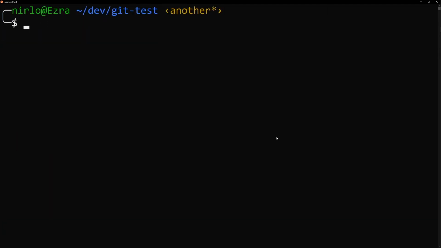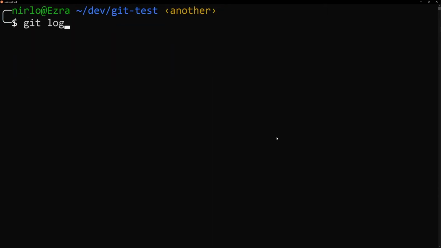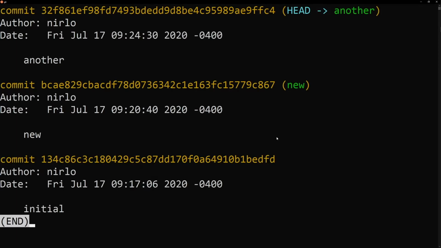And what we'll do is we will commit this again, -a -m, another, make it easy and clear, and we'll do git log. We'll notice that in the history of another, we have where HEAD is now pointed at, which is that new commit I just made. As well, we can see new, which is where that branch is in context of us. It's one behind, and the initial commit here. So I've made a branch off of a branch. We can look at it as if master's going along here, and then you have new, and then you have another.